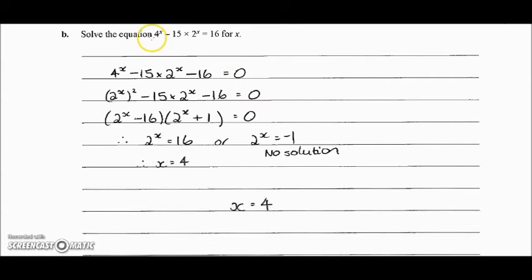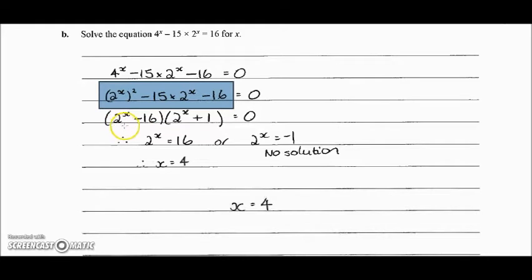Moving on, we've got to solve this equation. The easiest way to attack these, I'm sure you've done plenty of examples, is to turn it into a quadratic. So start by taking the 16 over and make it equal to 0. Now 4 to the x is the same thing as 2 to the x squared. So you have (2 to the x) squared minus 15 times 2 to the x minus 16. So hopefully you recognize that is just like a quadratic where what some people would write is let 2 to the x equal a or some other pronumeral, which would give you a squared minus 15a minus 16. And then factorize that.